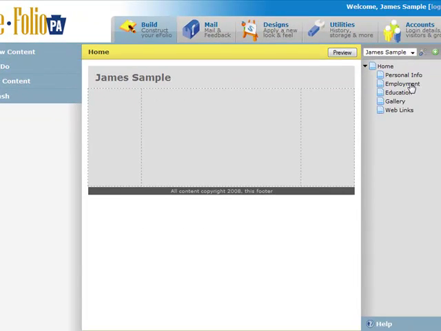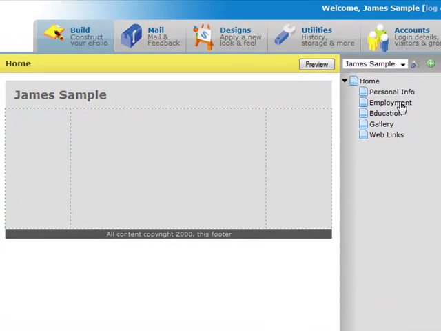On the right, you'll find your site management tools. When you create an account, you'll see that one site has already been started for you, with common pages that most portfolio sites might have. However, eFolio lets you create multiple sites for multiple purposes, but for this tour, we'll be working with the default site.